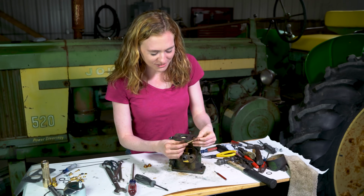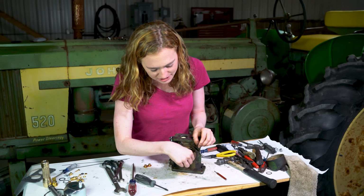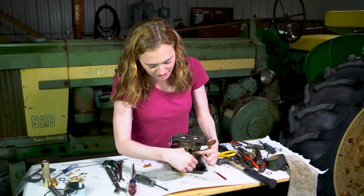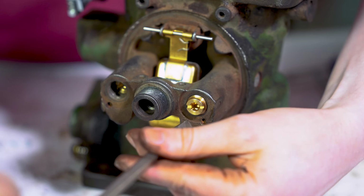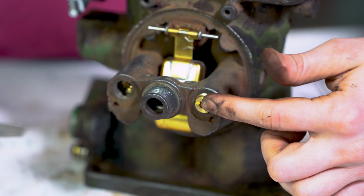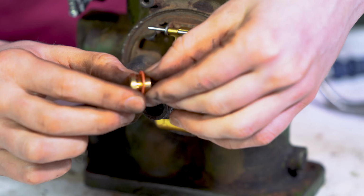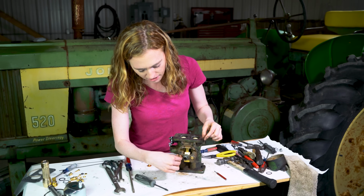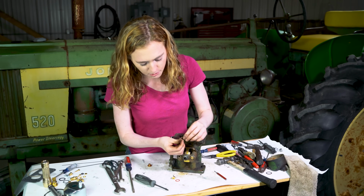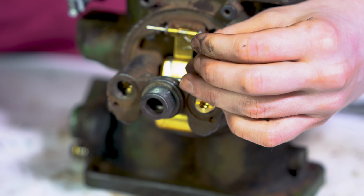I have 2 new nozzles ready to go in. There's a small gasket that's on the end. I turn the carburetor this way so that if I drop those in there, the gaskets stay on the end of the nozzle rather than coming off. I'll tighten it up with a screwdriver. Once I have that tightened all the way like I have on this side, then you can put your caps on the top. Again, there's a small gasket there. I'll screw those in, and also both of these little jet plugs here can go in as well.